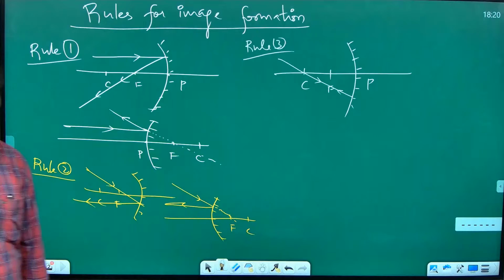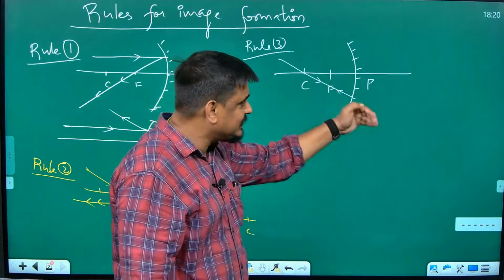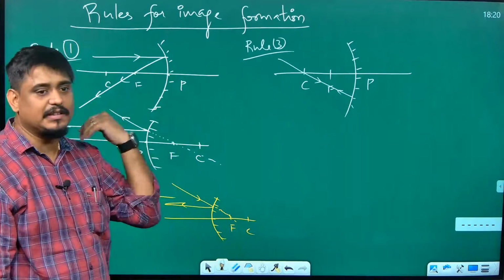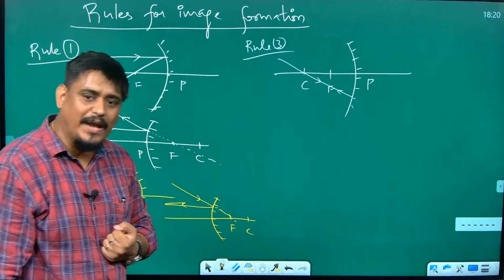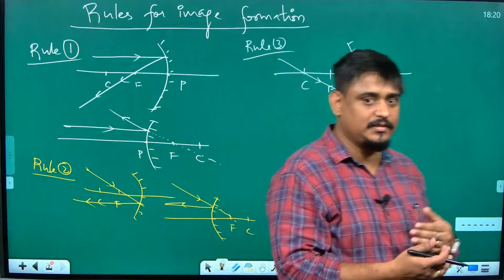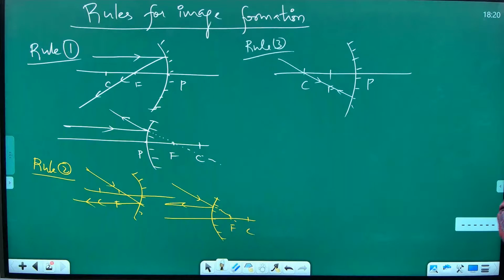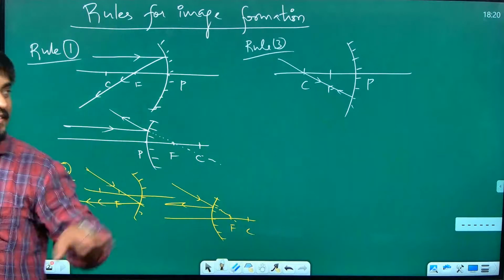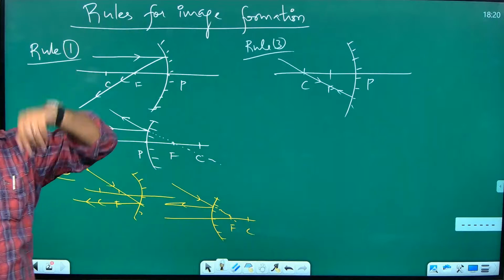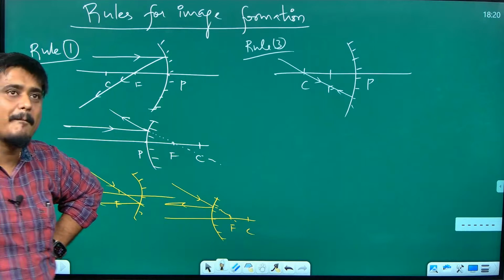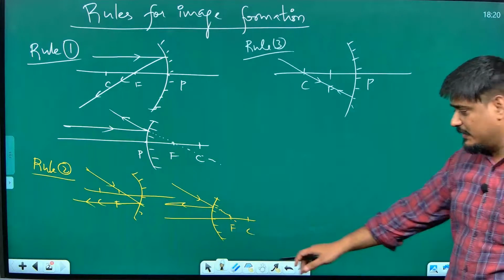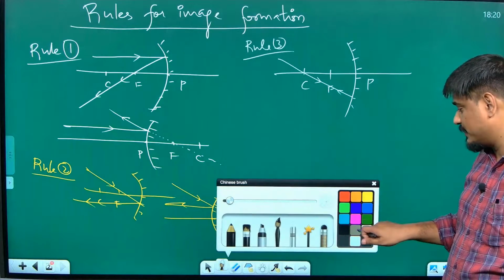This is strange. The ray came like this and went back in the same direction. No reflection happened anywhere else. You know why? Reason? Any idea? In every case something happened, it came and bent somewhere. Why in this case does it go and come back on the same path? Any idea? I will tell you the reason for that. Please pay attention. This nobody will teach you, but you should understand how it happens.